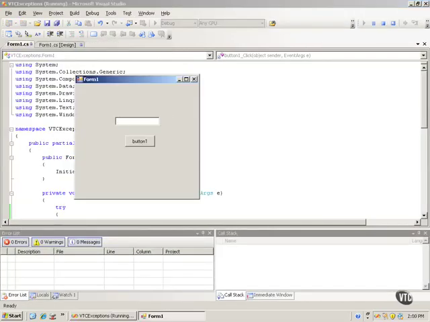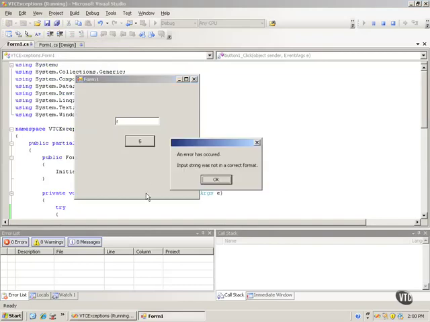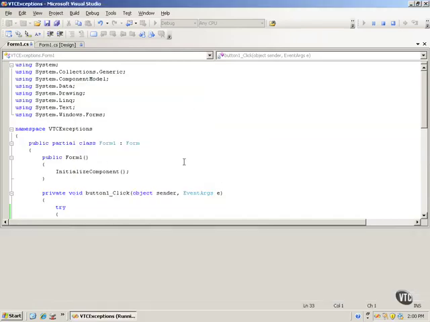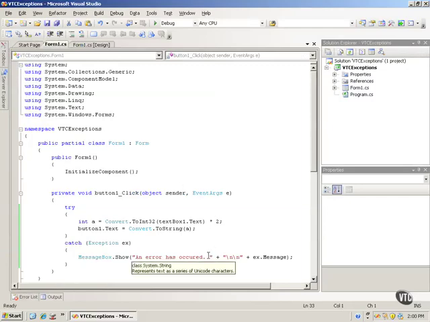And so now again we tried. If we put an integer in, everything is cool. But if I put a letter in there and hit it, notice it says an error has occurred, and then there's the error message: Input string was not in a correct format. Now this gives me an idea of how to respond to this and what to do with it. And I can go in here and make this a little bit easier to understand.